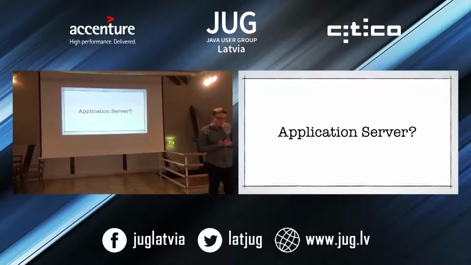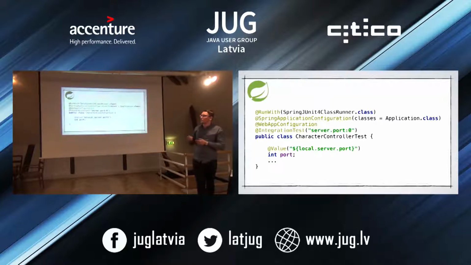So first, if we want to create a test for our application, we should somehow start it up. And the question is, how do you deploy your application? If your application is using Spring, then everything is easy. You can just say that you have a Spring JUnit 4 class runner. It will run all the context of Spring inside your JUnit test. You just need to say what kind of port you are using. That's all. Your Spring context is set up, and when the test is working, you can access by HTTP on the following ports all the URLs of your application.